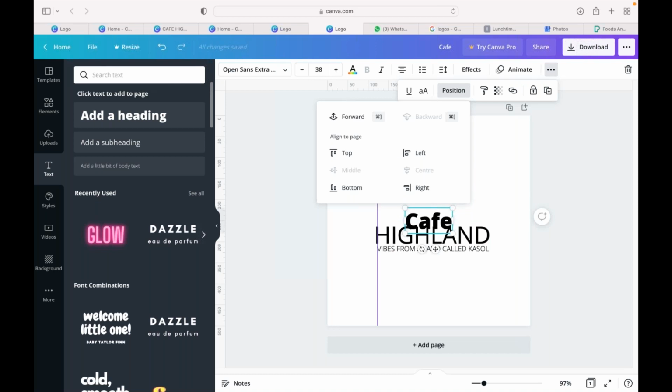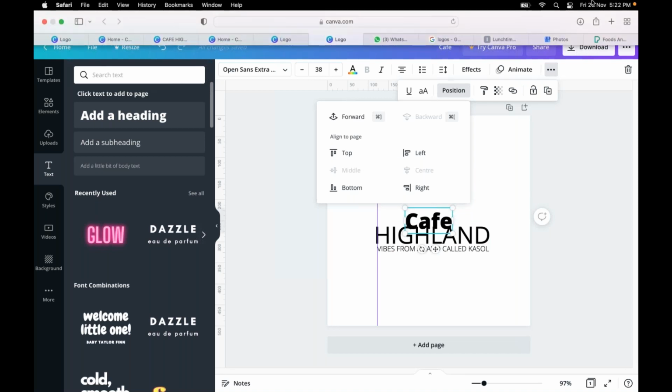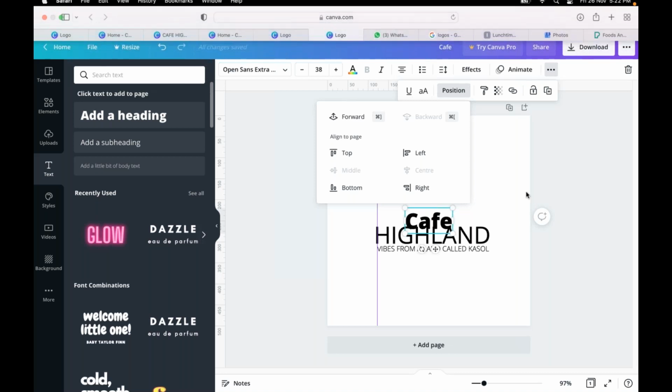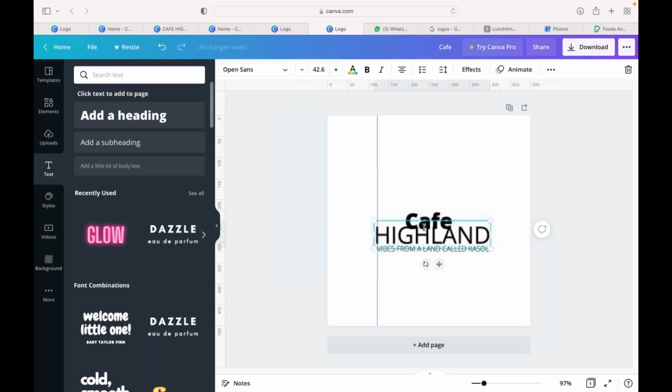Another thing I would like to mention here is take at least 70 to 80% of this 500 by 500 pixel. So when you upload this onto a social media site, it should be quite visible. If you make it too small, it will not be seen. So when you're creating this itself, just make sure it is visible.